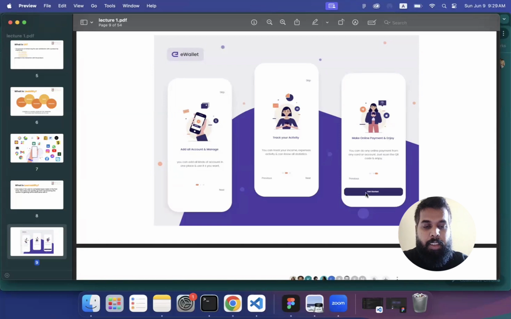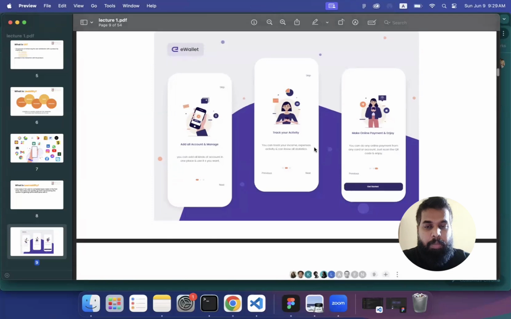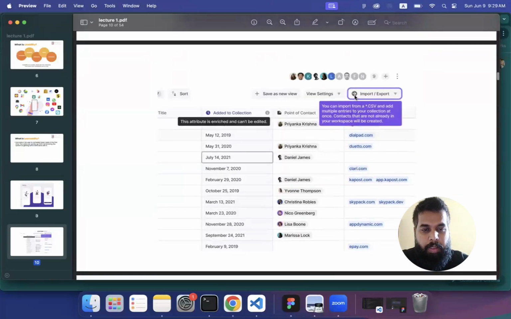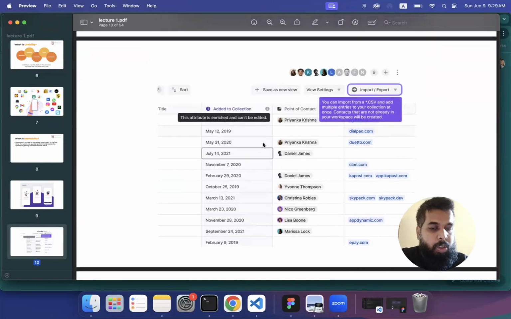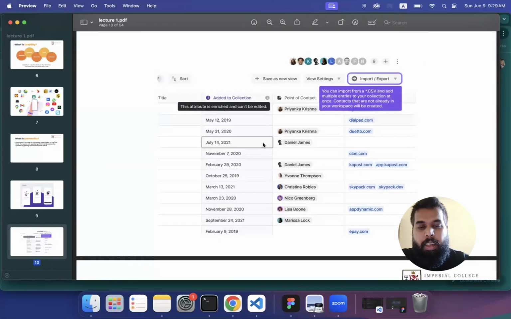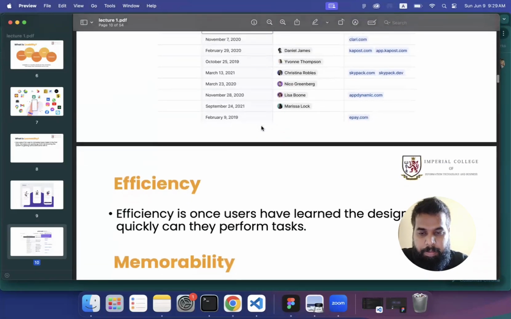And they can click on the get started button and directly go to the sign up page, or to the dashboard if they've already signed up. And even here, we have this kind of tooltips. When users are hovering over this particular button, we show what this button is about. So in Google Sheets or any other application, if you don't know something, you can just hover over a certain element and it will give you this kind of tooltip with the information. So that is also a good user experience practice. You're letting your users know what they can do with certain call to action buttons on your screen.